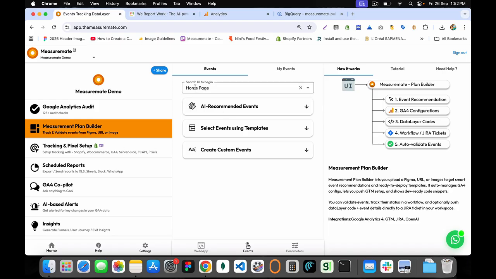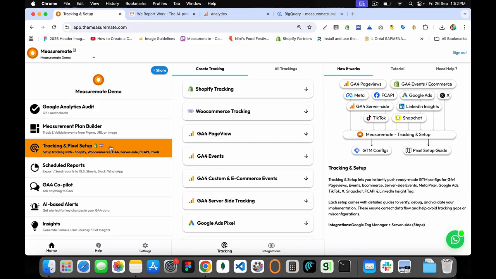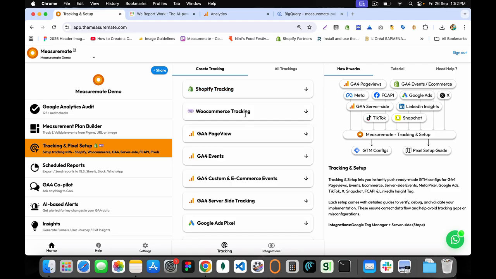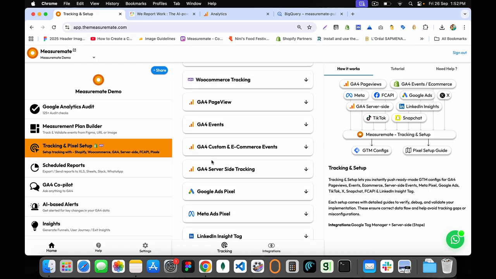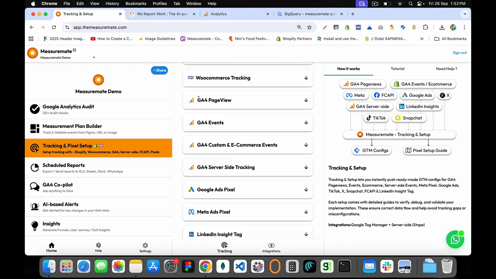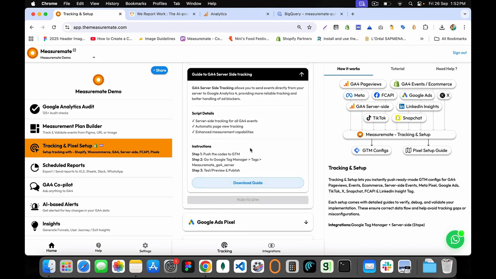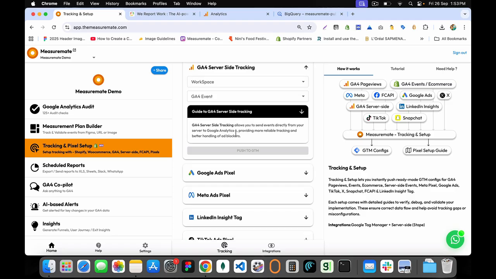Right. So this is primarily a GA4 module, and these are the two separate tracking modules: Shopify tracking and WooCommerce tracking. These modules are again simple, but they deserve a separate video, so we will skip these in this particular video. For any separate tracking like server side tracking, you can use these modules, and each module has its own guides, so you can definitely refer to them.